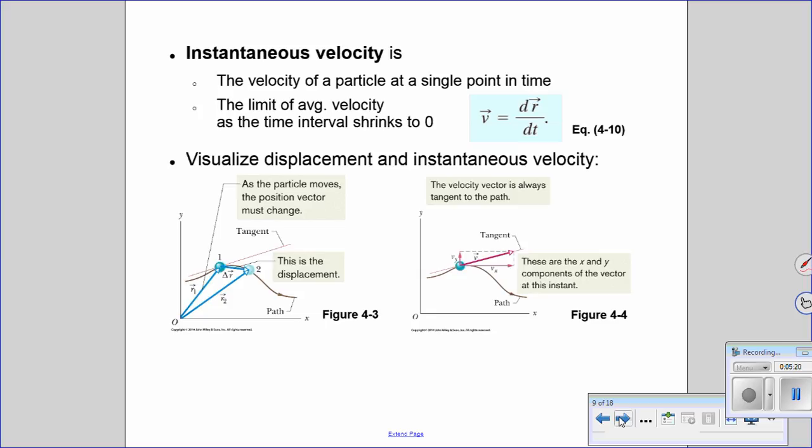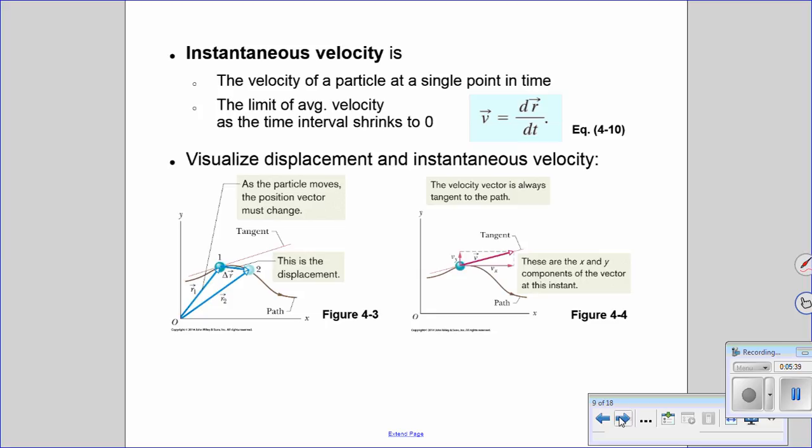Okay? So that can be intimidating, but literally all you're going to do is you're going to have an expression for the position, the x position. You're going to have an expression for the y position. So you just differentiate the two things. So it's like two problems from last chapter, one for the x, one for the y. Okay? Or 3 if there's a z component. All right.